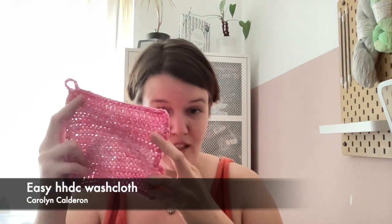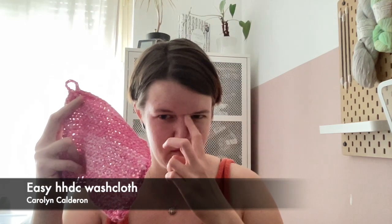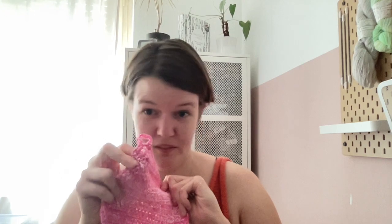What else? I'm still working on the half herringbone double crochet, half washcloth, whatever, and made another one. I think I can make one more before I'm running out of yarn, so this will be another project that will be done very, very soon. And the stash shrinks a bit, well, not too much, because it's quite easy to work on. It's relatively mindless. The only disadvantage is I still have to look at my crochet once I'm doing it, even if it's mindless.